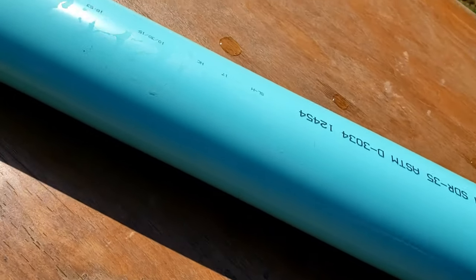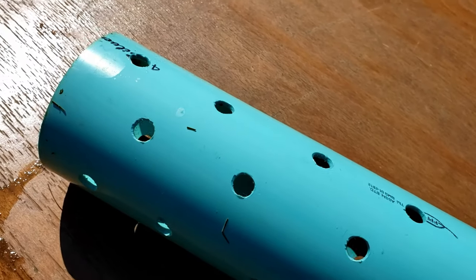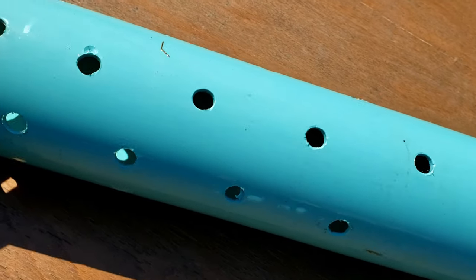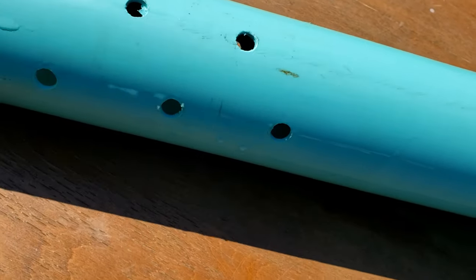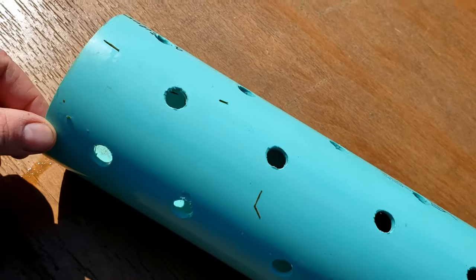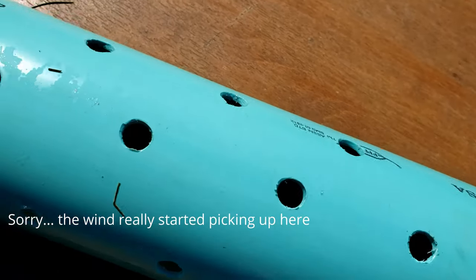So what we did is we had our pipe here — it's about a four-foot piece of pipe — and we know that about a foot of it will be in the ground. I took and drilled large holes, about a half inch, all through the lower section. As you can see, I just went around — there's nothing super scientific to it. The worms don't care whether the holes are evenly spaced, but we want to give them as much opportunity as possible to get in here while still keeping the pipe intact. I drilled these holes all the way around, about a foot up is what I measured, so that top hole is close to a foot up in each spot.